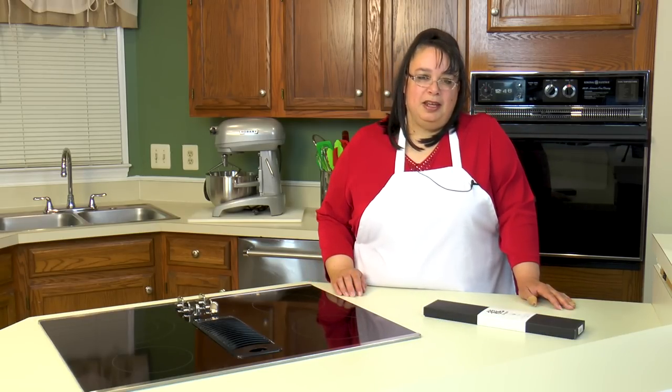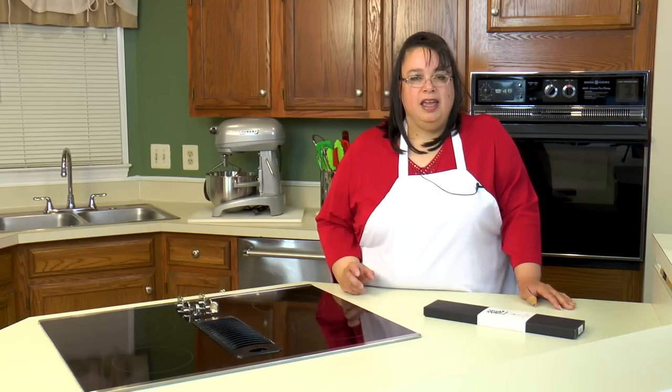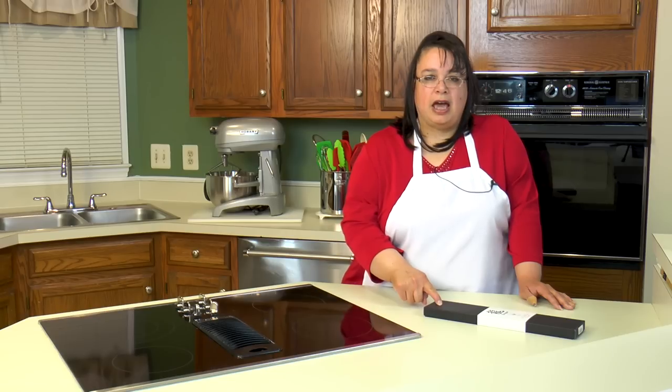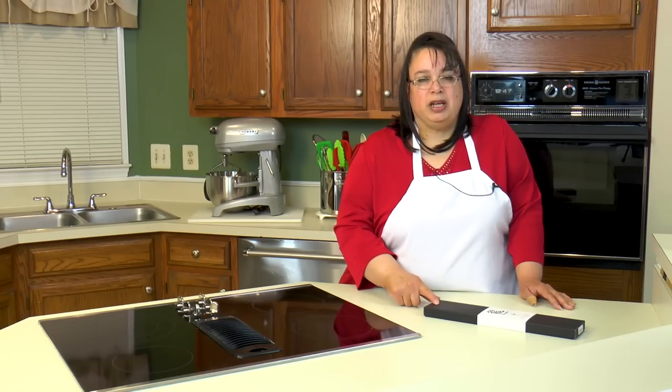What the people at Dragon did is they took an American steel and sent it over to Yaxel in Japan to have them make their knives. Dragon took the best of what we make in America — right in Pennsylvania — and went to the best knife maker in the world and made this knife. What's great about it is it is robust like a chef's knife, it has strong American steel, and it is heat treated to 63 on the Rockwell scale. That is even higher than a lot of santokus, which are heat treated to 58, 60, 61, or 62.